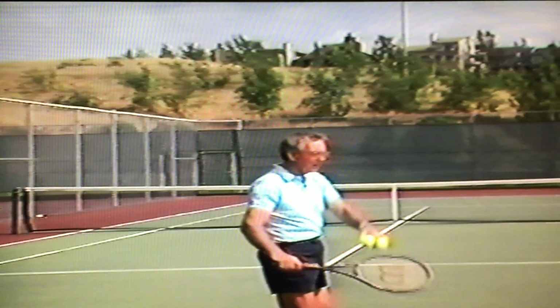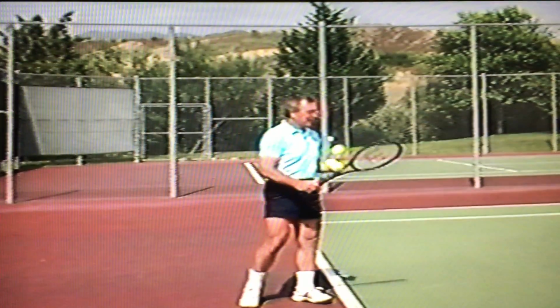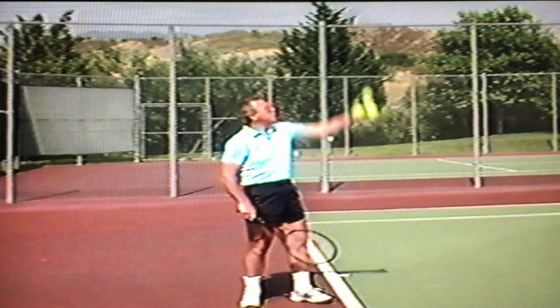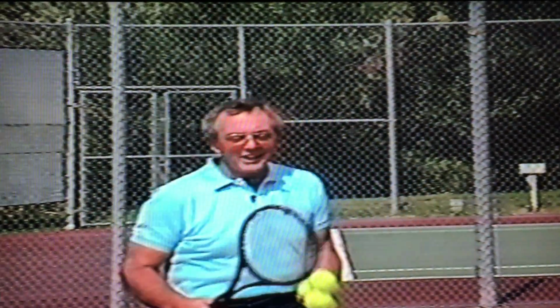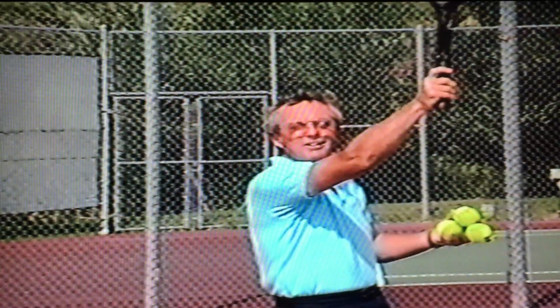Where do you throw the toss, and how high do you throw the toss? Well, remember the hand comes up like this, follows this hand, and you'll see a little arc. It'll go like this. That will give you a rhythm, but most people think you throw the ball straight up and down right out in front of you, but it actually looks like the baseball glove when you throw the ball. If you throw the ball approximately 17 to 20 inches out of your outstretched hand, that'll be about the height out of your hand that the racket will be hitting the ball at the peak of the reach.